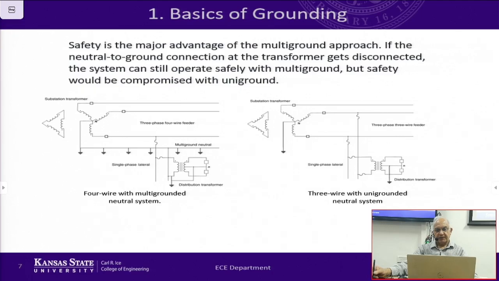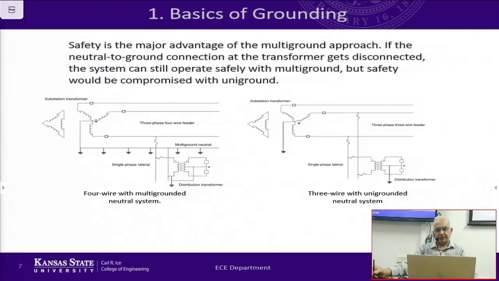Now in a 3-wire system you don't have a grounding available anywhere because the neutral is at the substation, so you ground the neutral, but you don't have any other options to ground. So this one has a lot of problems because in this case you have to serve the supply to the individual customers with two phases. Here we have one phase and neutral, but here you have to run two phases.